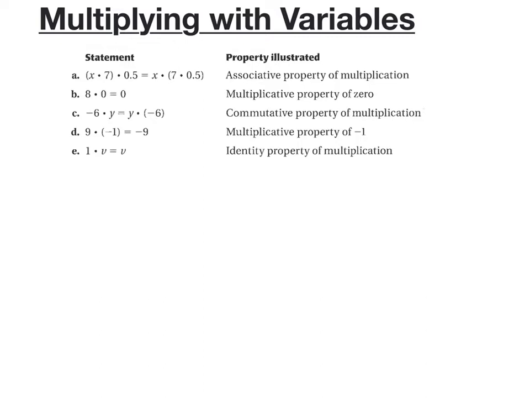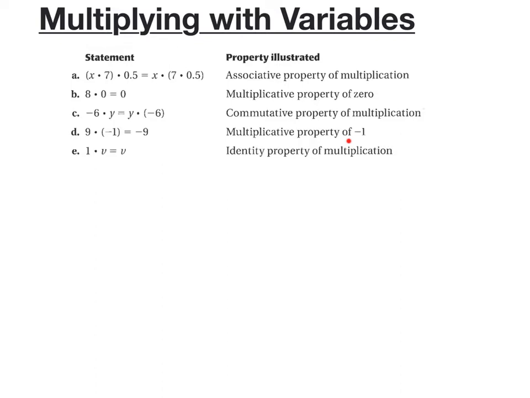But we're just going to review them really quickly because these properties are really the foundation of a lot of the work we're going to be doing this year. So the associative property tells us that it doesn't matter how we group the things that we're going to multiply. If we're going to multiply more than two things, we can group them however we want. We're going to get the same answer as long as it's only multiplication involved. The multiplicative property of 0: anything times 0 equals 0. The commutative property just tells us the order doesn't matter.